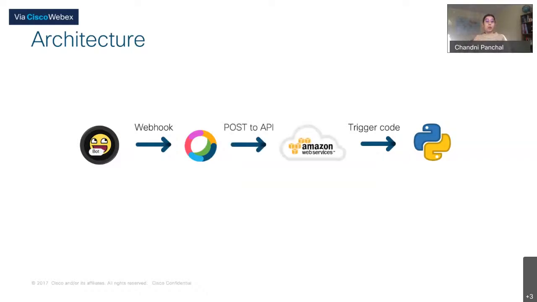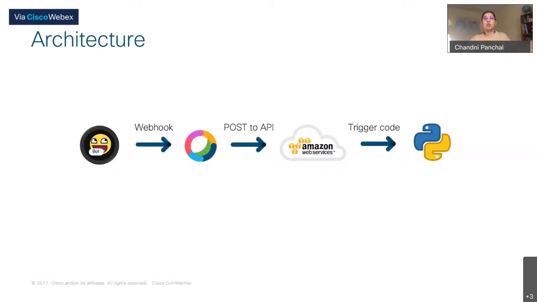So what will that Webex Teams webhook do once it has received the thing it's listening out for? Well, it's going to post to an API that we'll create today in AWS using the AWS API Gateway. And that API basically says, the webhook has heard exactly what it was looking out for. Now I'm going to push that code to be executed. So I'm kind of like the start button. So we send a message to the bot. The webhook hears that we've triggered off this event. And it says, right, go ahead and push the start button. So the API is that start button that says code's going to start running now. And that's how we've bridged the middle bit of going from A to B.